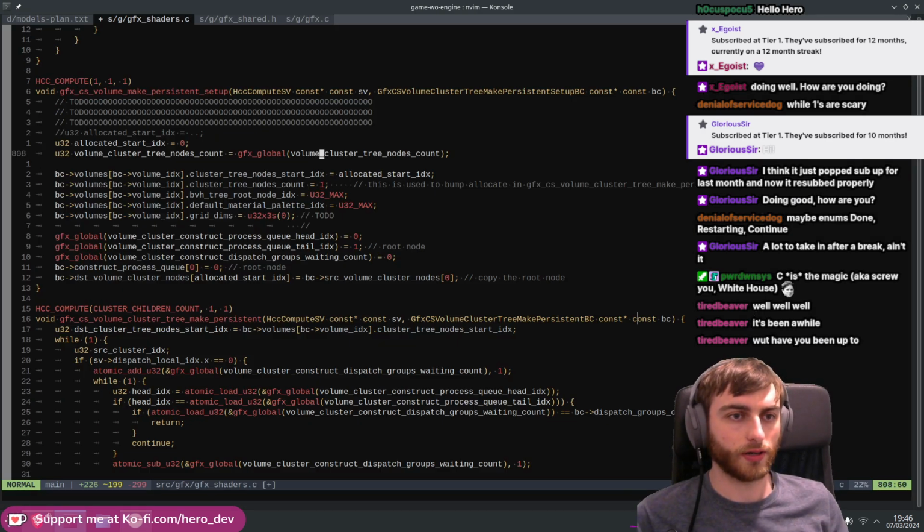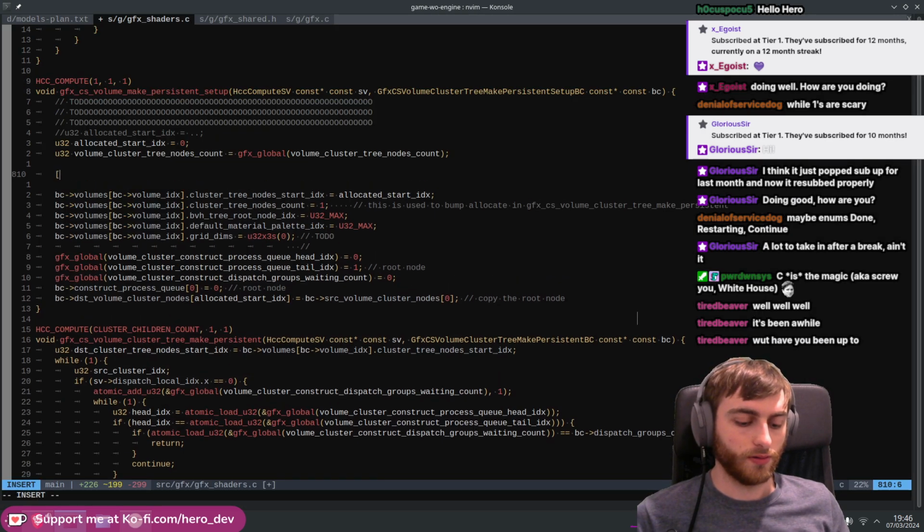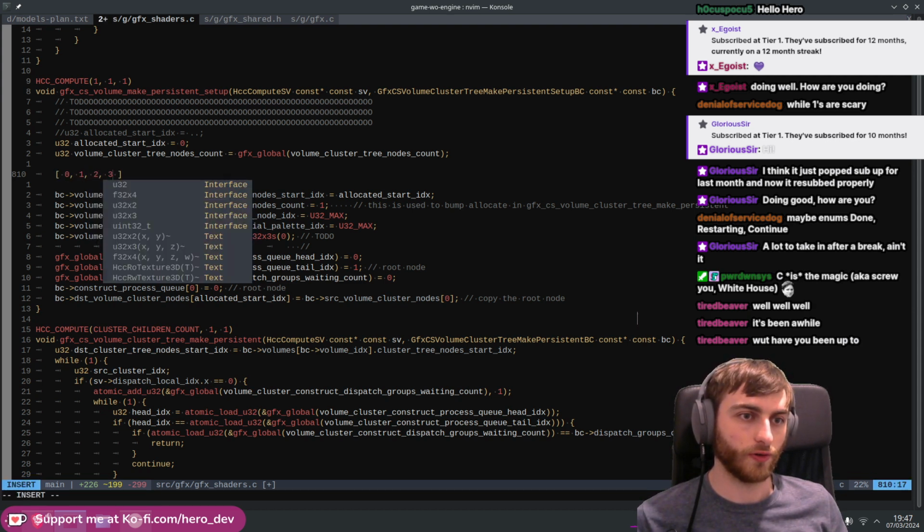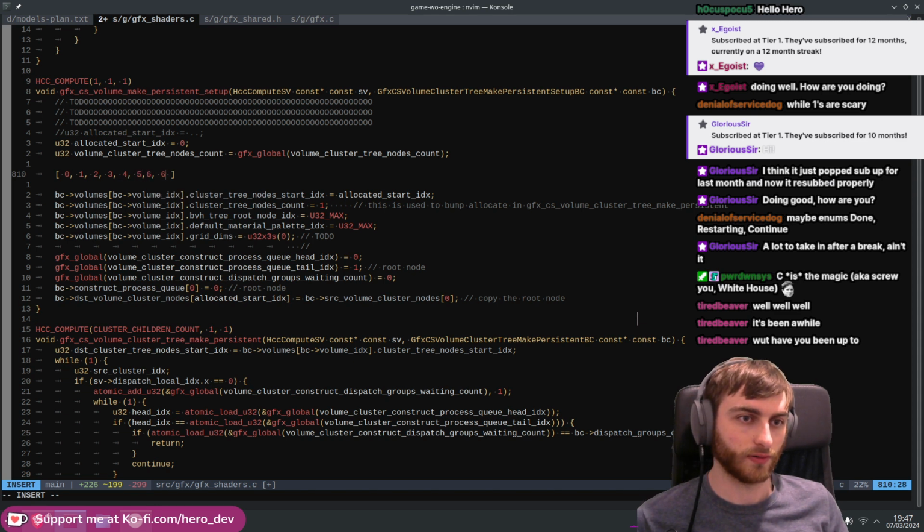So effectively right now, these 8 nodes, the 8 children, child 0, 1, 2, 3, 4, 5, 6, 7. Yeah.